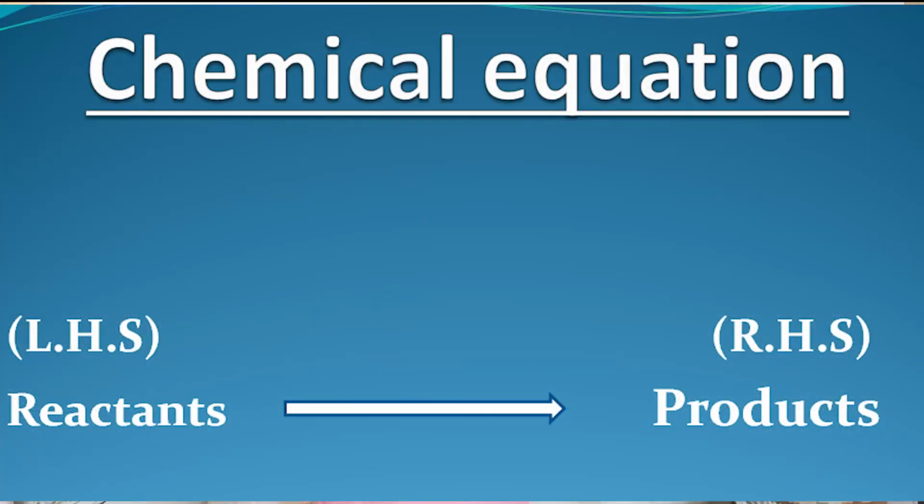See, we have to write all the reactants on the LHS, just the way you solve linear equations in mathematics. In the same way, you have to write down all the reactants on the LHS, that is left hand side, and all the products on the right hand side, and in the middle there will be one arrow. In maths you write equals to, in science we write an arrow.